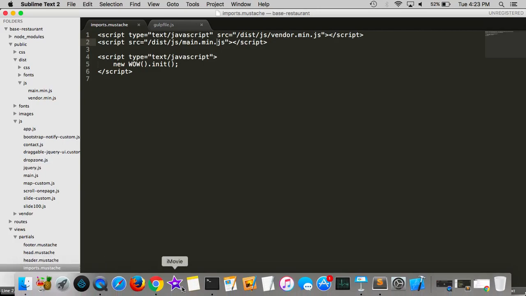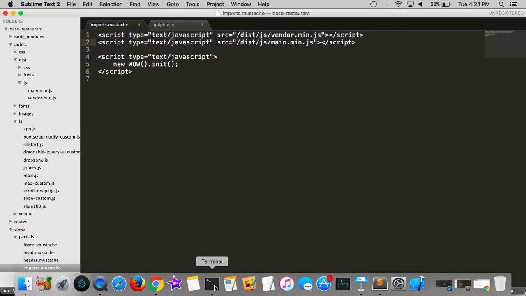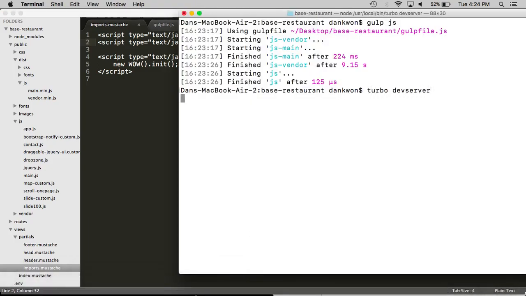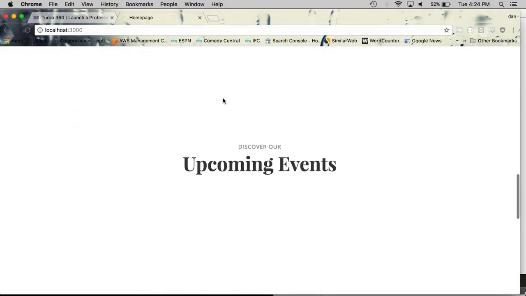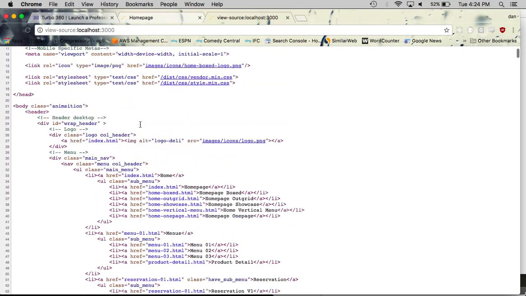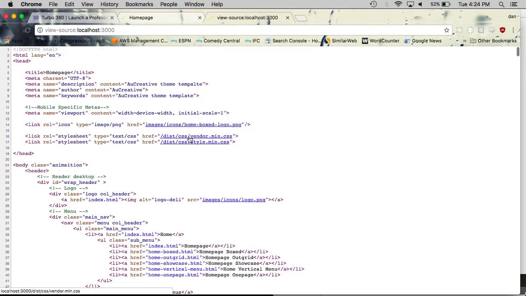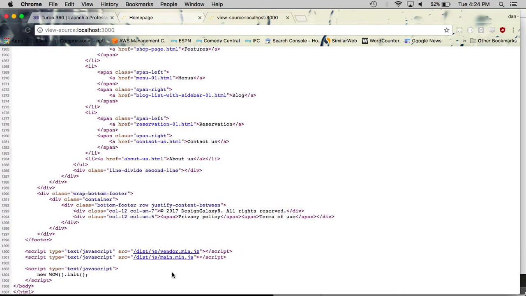So now we can test it again and make sure everything still works. I'm just going to be consistent with this right here. That's better. All right, so let's test it one more time. Great, looks good. Everything is still running. Check the imports. Very nice. So now we're down to just a handful of imports, 2 on the CSS and 2 on the JavaScript, which is very nice as opposed to what we had earlier, which is like 25 or 30. Way too much. That's really not good form.